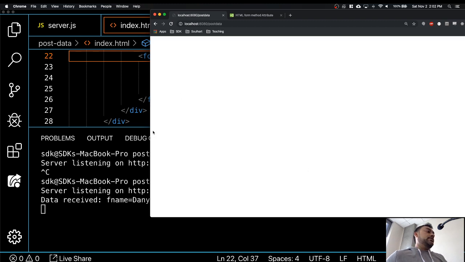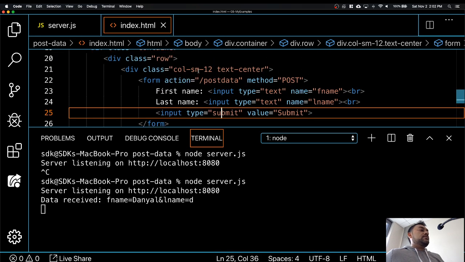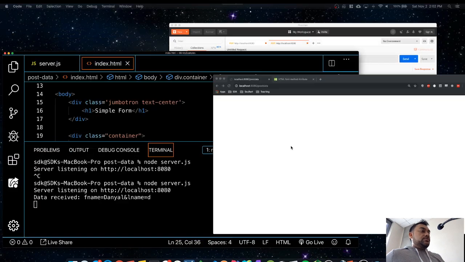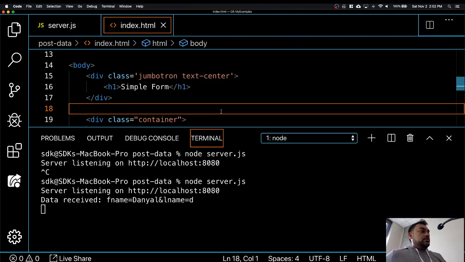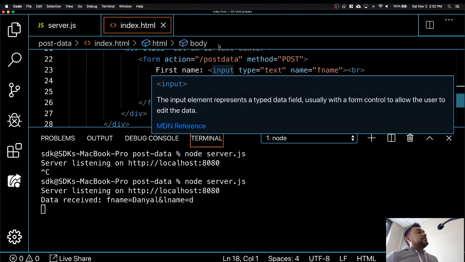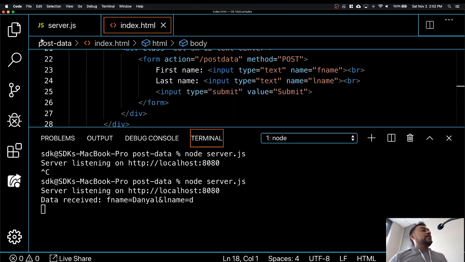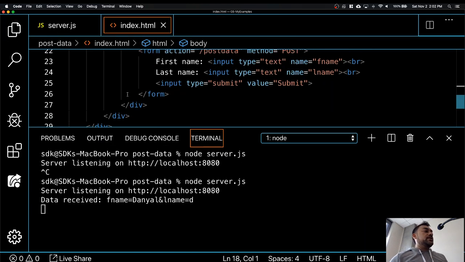Oh, it does matter. You see that? Receive data. So since this is running on my server, I should have followed the exact, I was trying to be smart. You see over here, they only have slash and the page that it is. Well, we learned something, so don't put localhost over here. One of the reasons is because your front end and your backend server both are on the same location. We'll get to it. Eventually you'll understand what I mean, but they both are on the same server actually.